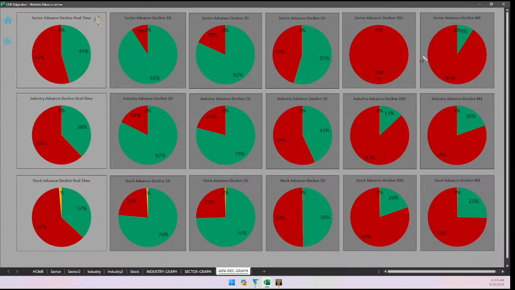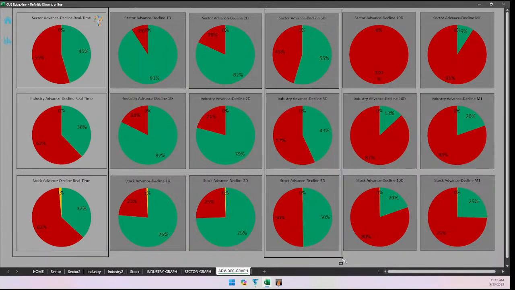sector industry stock advanced decline breadth, but this is as if we are looking at it near the close or just after the close on Friday. That's why we have the Friday's picture here, and this 5 days does not include Friday. So we have to keep that in mind because it is showing real-time data. This 5-day is not including the last Friday.